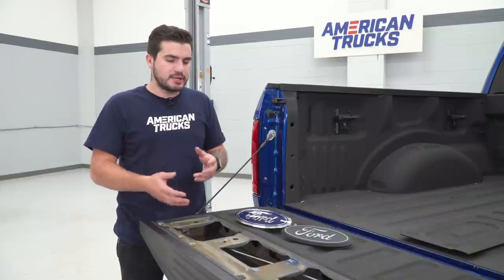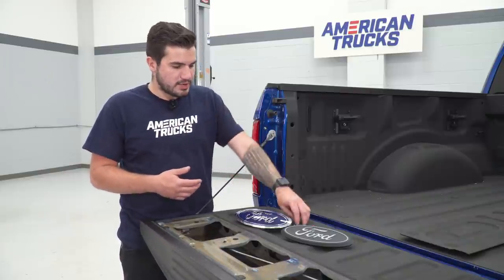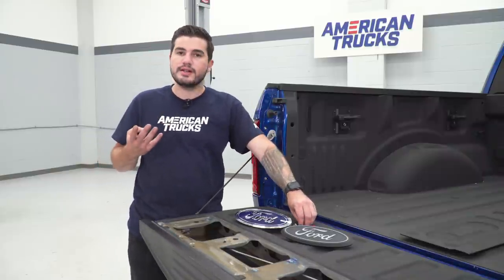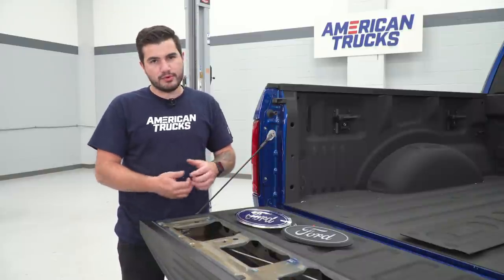The next step is a little bit different in mounting compared to the factory emblem. We have a couple of threaded studs we have to install on the back — four are included in the kit, but two of them are gonna be used on our 17 F-150. Depending on how your factory emblem was mounted, you may need to use different mounting holes on the back. There are four pre-drilled, pre-threaded holes on the back of the emblem, and only two are gonna be used for ours.